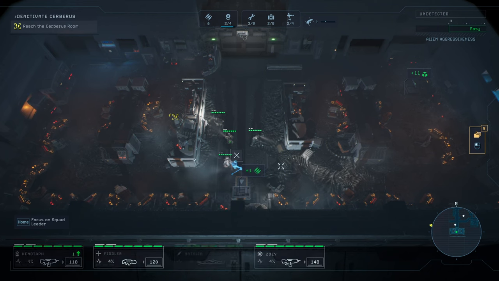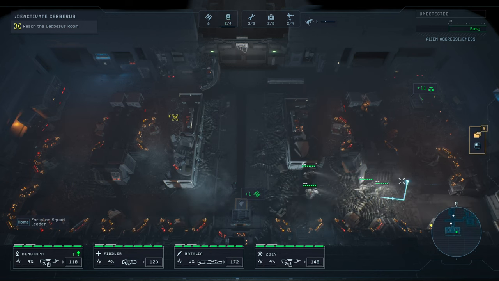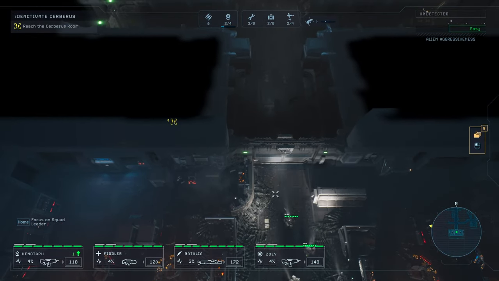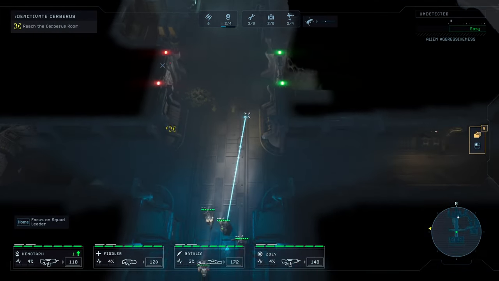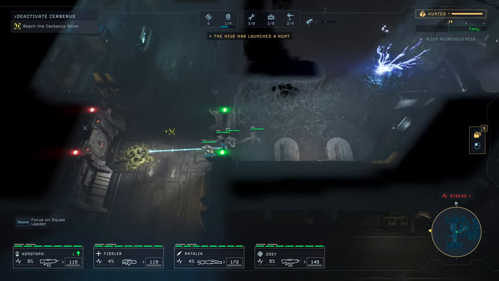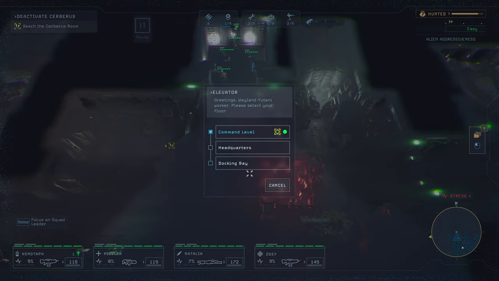Haven't even placed a single motion sensor here. That needs to change. Motion tracker activated. Move! Move! Triggered one of our mines. All right, let's check this room. We can take a break here, Marines. Oh no. Grenade! They know we're here. They launched another hunt. We don't want that, so back to the docking bay.